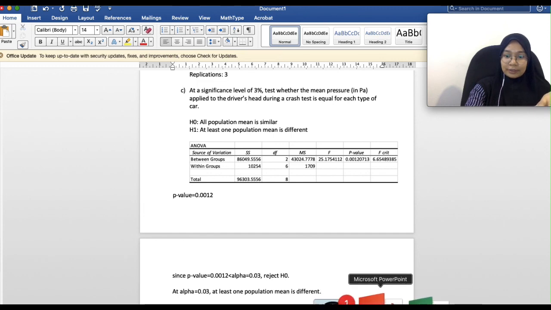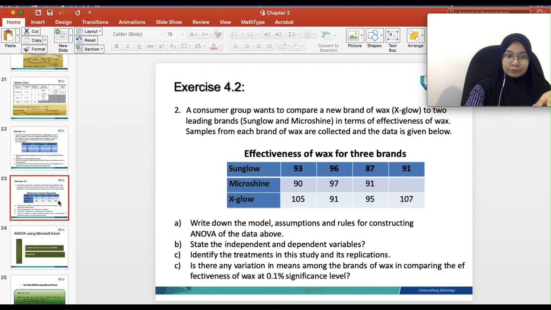So here we have exercise number 2. So you can try exercise number 2 on your own. So after this, you will have your lab sheet 2. So please try your lab sheet 2 and submit it in Word. Alright, if you do it in Excel, you copy like I did just now into the Word, and then you combine and export the Word into PDF.